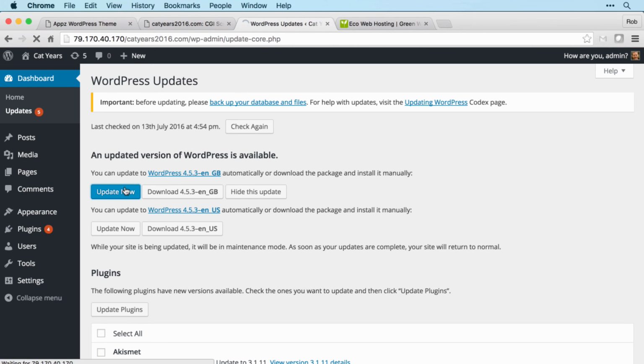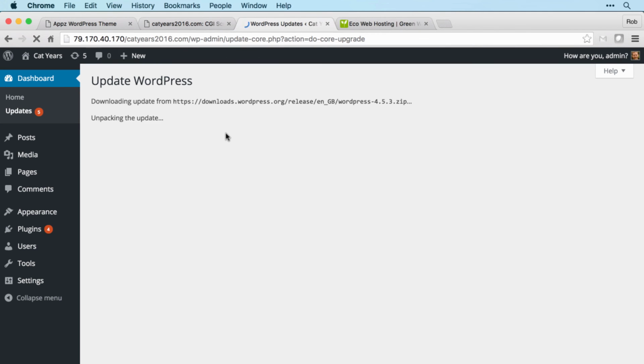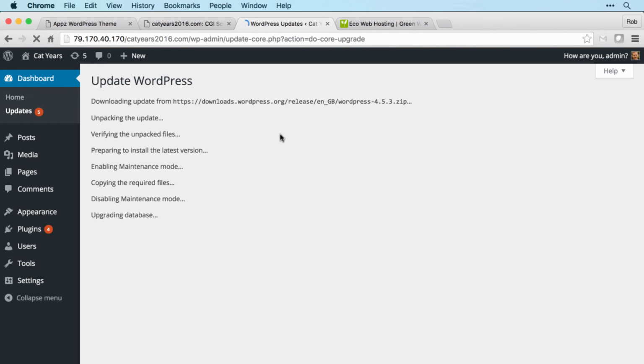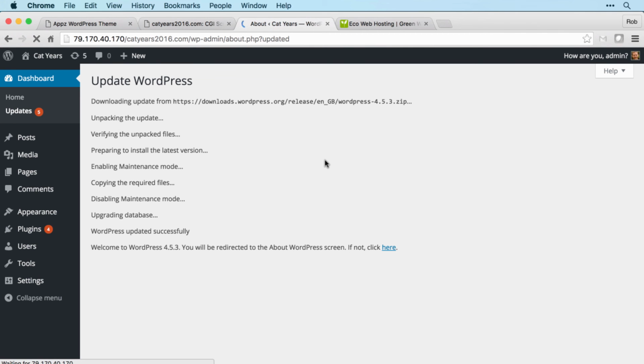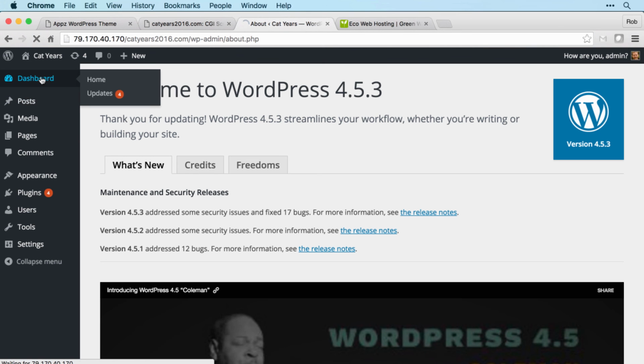So you do need to make sure that you're keeping up with the latest version, because that will always be the most secure. Updating is very easy. You just click the big blue update button and then it will go through the whole process. There we go. So that's now completed. So back to the dashboard.